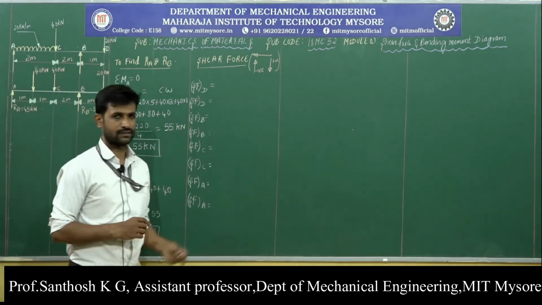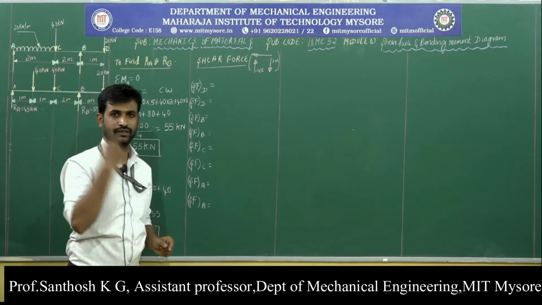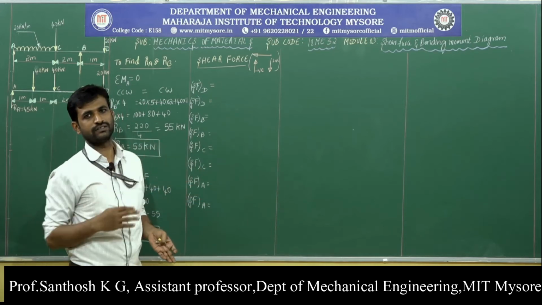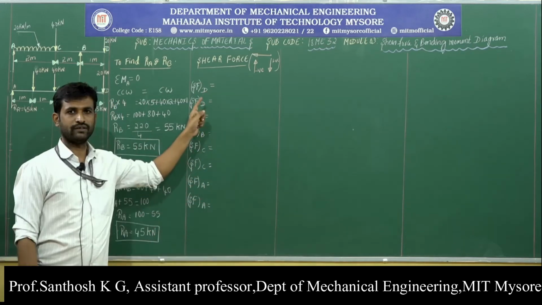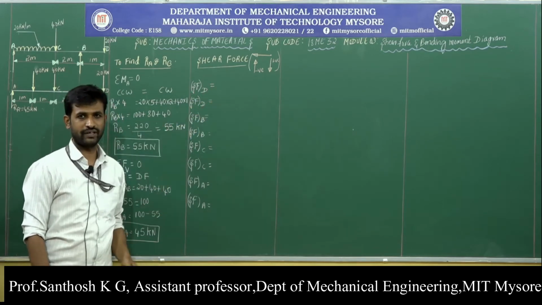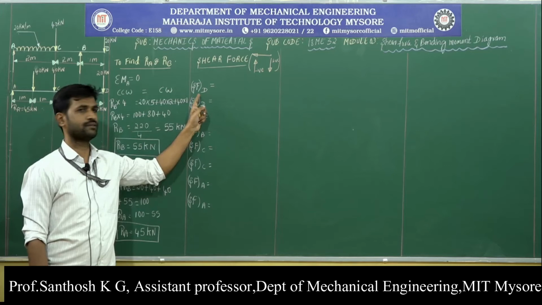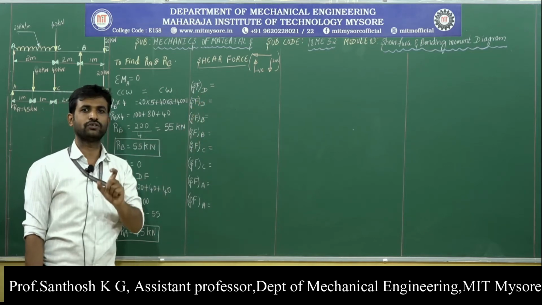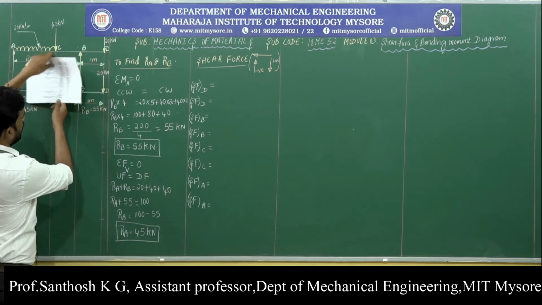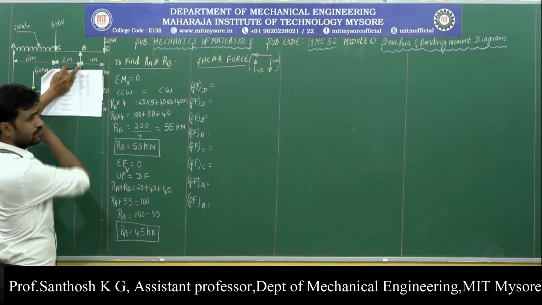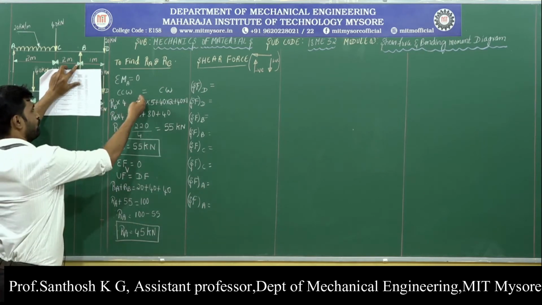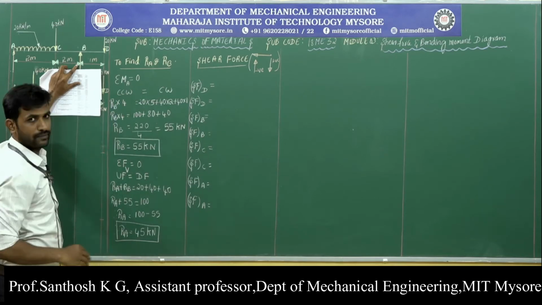So, first let us try to find the shear force at D by moving from the extreme right end of the beam towards the left end. To find the shear force at D, let us move from right side to left side, and while finding the first value of shear force at D, we should neglect the shear force acting at point D. Now, I will cover the left hand portion of the point D. Now, I will move from right end to the point D.